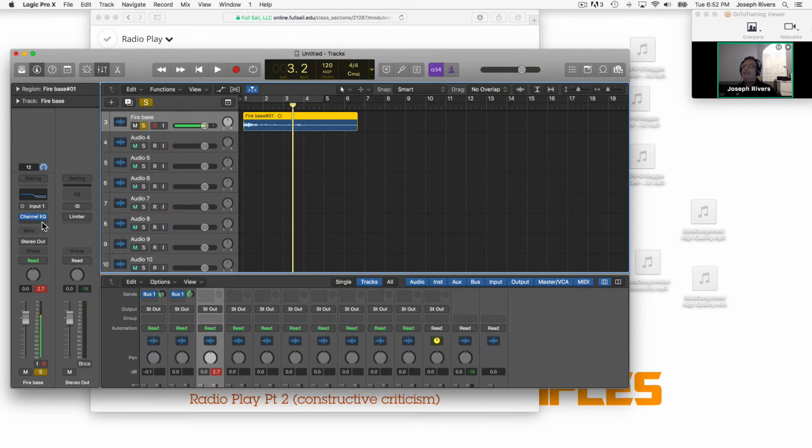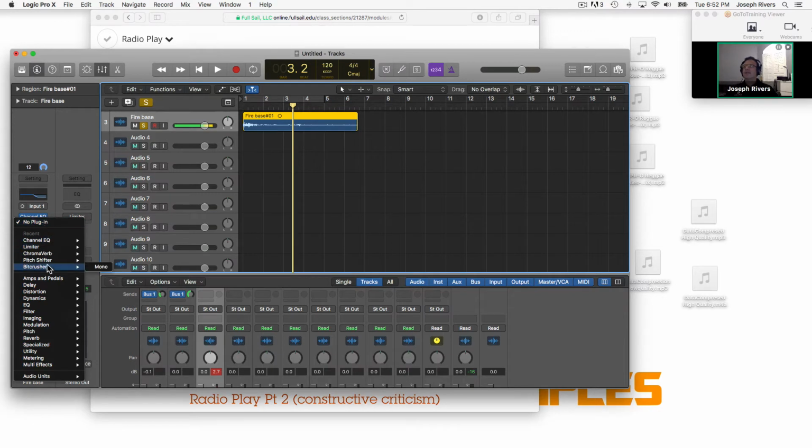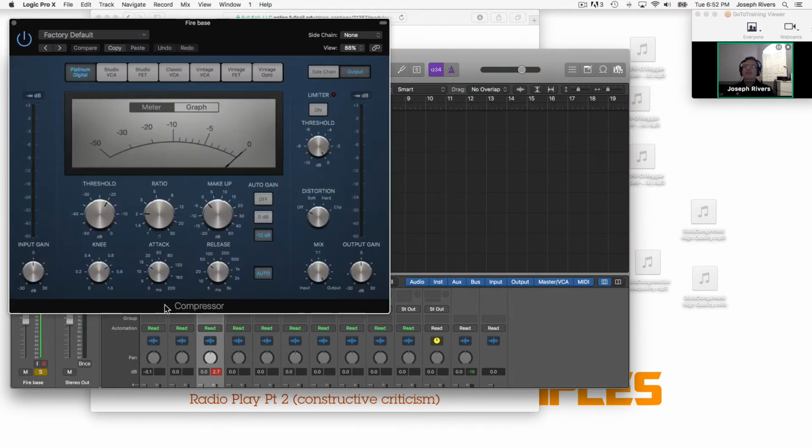Now I notice also that my levels aren't exactly even. They kind of go louder, softer, and so forth. Plus I want to bring out some of those nuances of the actual crinkling of the bag. So I'm going to grab a compressor. And let's compress that signal now.